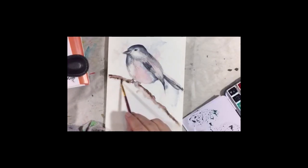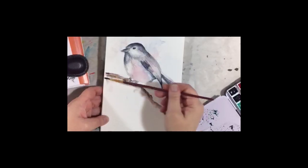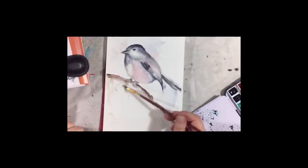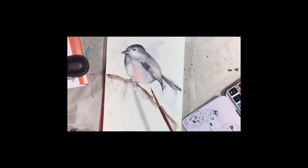Now you can also do with the branch what we did with the bird, and you can just put some water down here. Just knock your paper on the table, and you're going to get these wonderful drips and splatters. And Jean Haynes calls those energy washes and things.